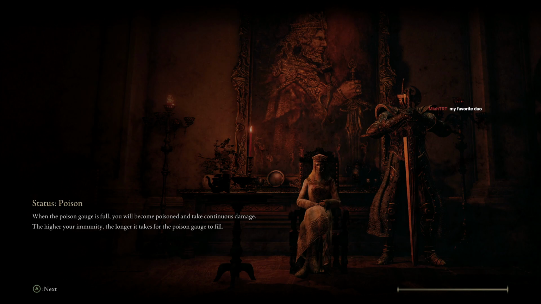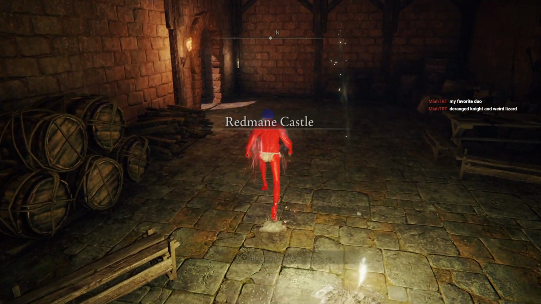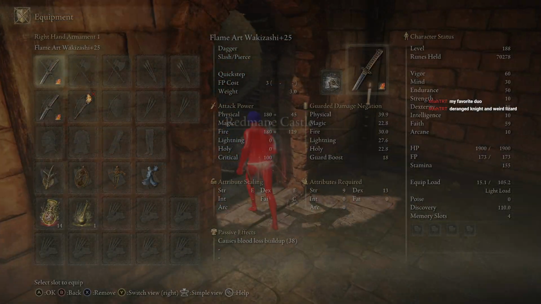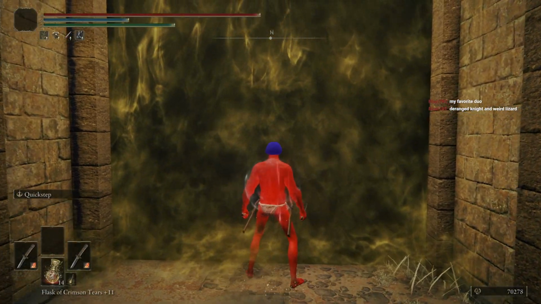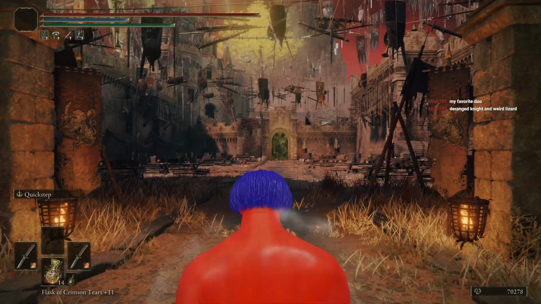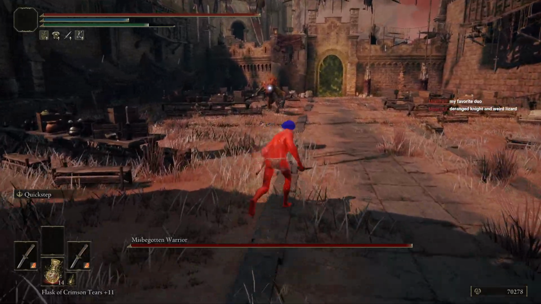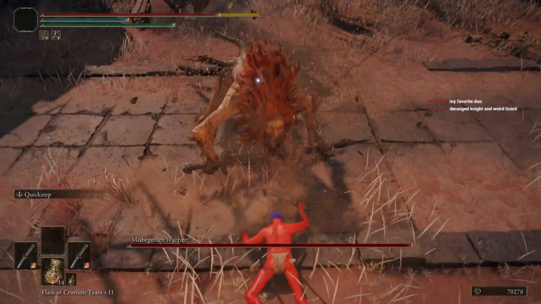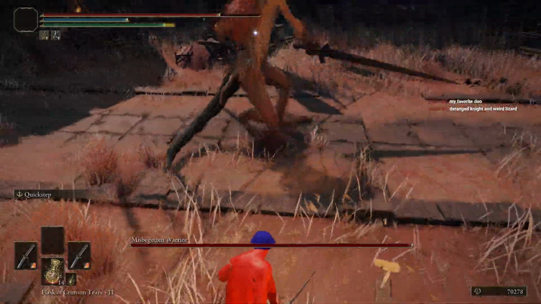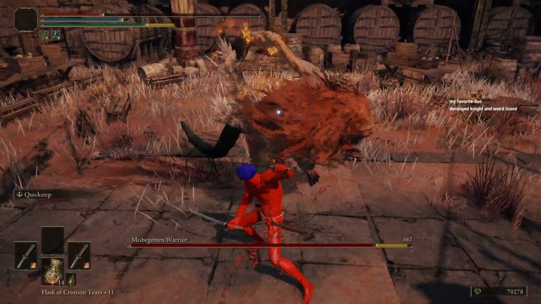We're gonna have to put on some armor. We gotta change the build around, because I can't wear two of the talismans I have. Three, actually. Deranged Knight and Weird Lizard. It's like a lion-lizard thing, it's... I don't know. Oops. This is going well.